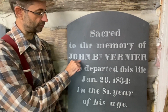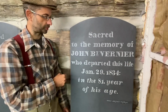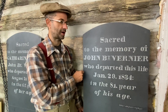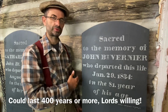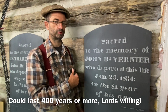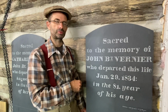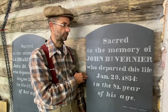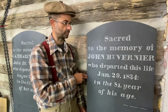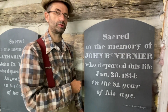So in this case, I'm actually following the exact lines of the original stone, the exact width and height of the original stone. But the beauty of this stone is this one is carved in slate. So because it's carved in slate, I would expect it to last a lot longer. And that's the whole principle behind us carving slate, is you should expect it to hold up a lot longer than marble. Because you've seen, as well as me, out in the cemeteries, the stones that we really would love to read are usually the marbles, and the ones that are so far obliterated in cases that you can't read them any longer. So I reproduced this one not in marble, but instead in slate, so that the information and the feel of the original is still there, but with the longevity of a piece of slate.